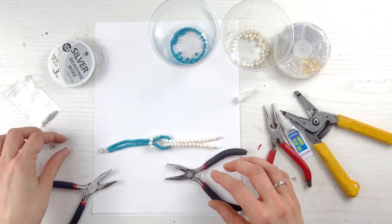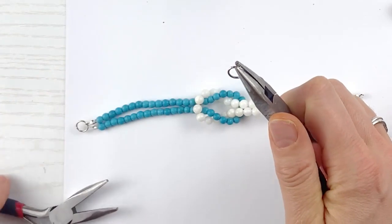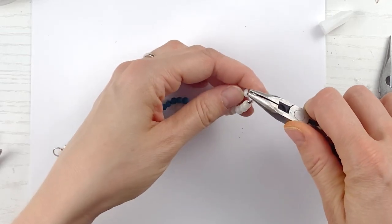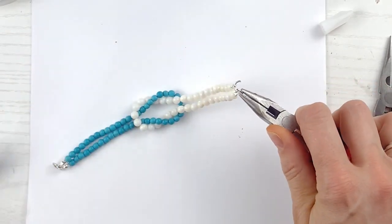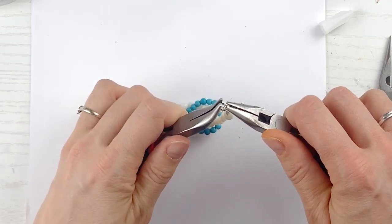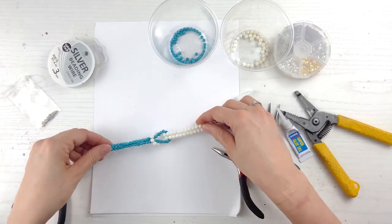Okay, so now we're going to do the same thing on the other side. We're going to open our jump ring using our two pliers. Open our jump ring. We're going to put it on. Yes, put them both through. Yes, it does matter which one goes first because you don't want to overcross them. Okay, I gotta make sure. There we go. We're almost done and we're going to have a gorgeous bracelet.